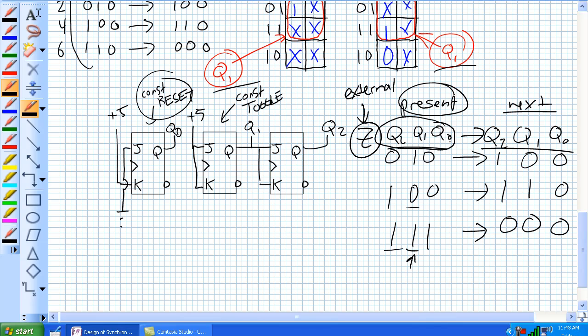Okay, so what you're going to have in this particular case, 3-bit present state and a single external variable, what you're going to get is a 4-variable Karnaugh map. And there's an example in your book that is an up-down counter, up-down gray counter, which is actually pretty cool. Basically, it's a 3-bit present state and a single external input variable, which is your up or down command. And what it does, it just walks you through the creation of this next state logic for the JK flip-flops. Again, not as complicated as it seems at first if you approach in a very systematic manner.